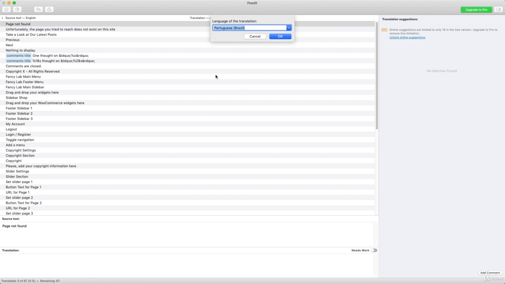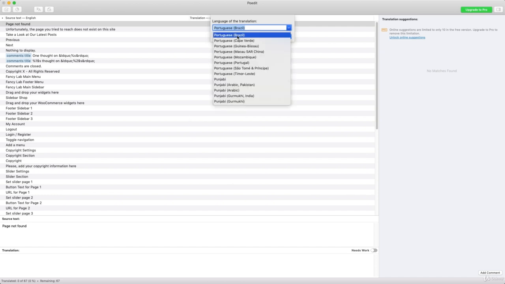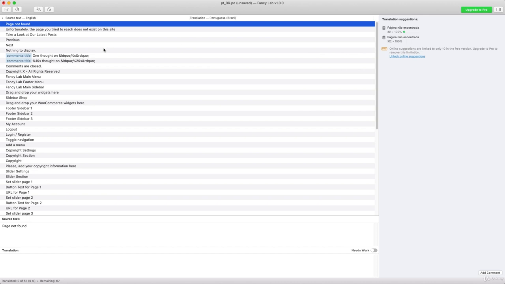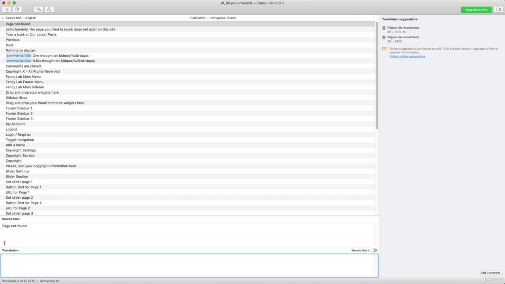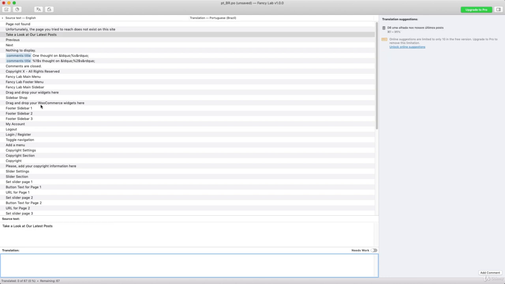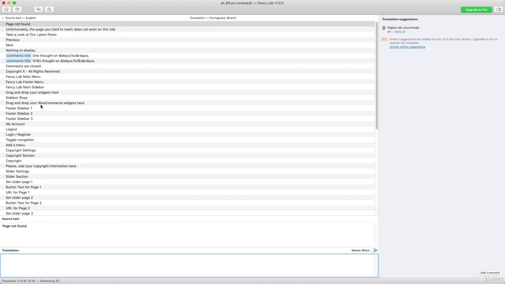In this case, PoEdit is not asking me that. I'm just gonna choose the language I want to translate the theme into. This time it will be Brazilian Portuguese, which is my native language. Now you can go ahead and start translating your theme. To do this, you'll position the cursor in this box, and here it will translate the term that is currently selected. To go to the next line, just press Ctrl and the down arrow. On the Mac is Command and down arrow, and translate one by one.